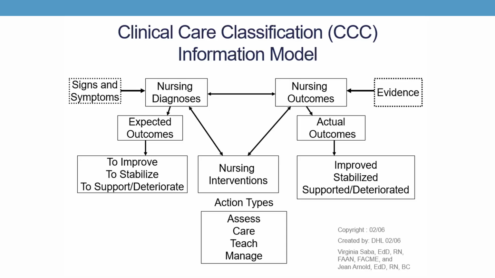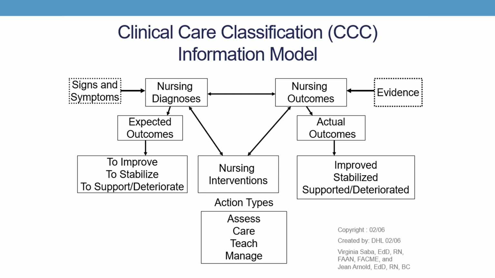This is the model of the information representation. As you can see, it consists of all the parts that I previously described. But they are all linked together, and they therefore are interrelated and intertwined. The model outlines the nursing process for documenting professional practice and follows the 6 basic standards or steps as outlined by the ANA. It also represents the scientific method using a standardized language and represents how nurses think when planning and providing patient care.